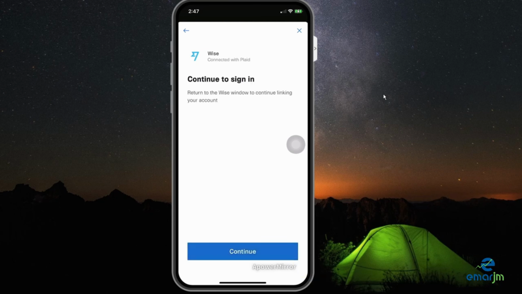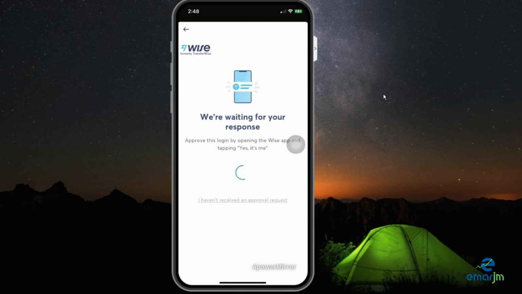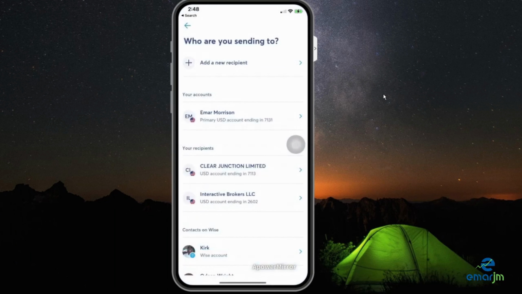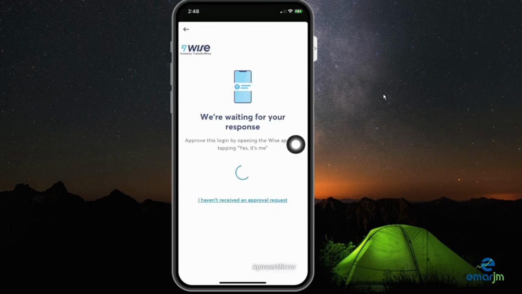Select continue, log in, and then you'll get a prompt to log into your Wise app. So open the Wise app. Yes, it's me. And then let's return to CashApp.